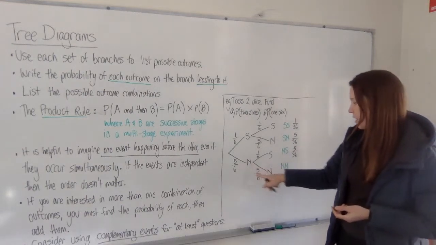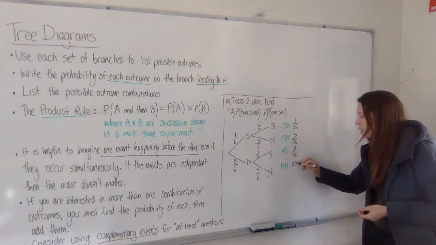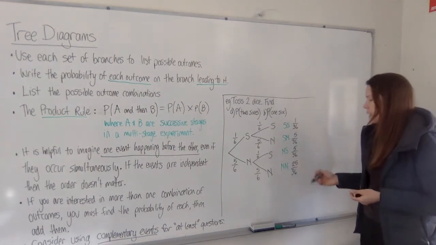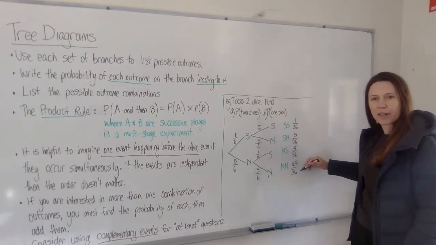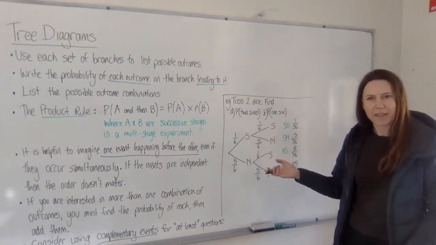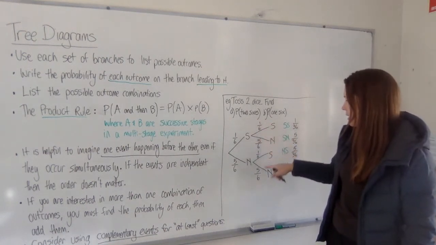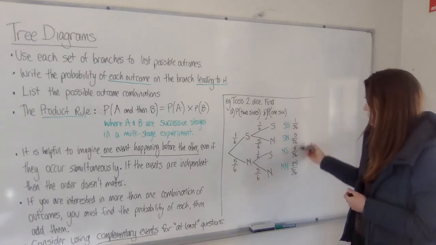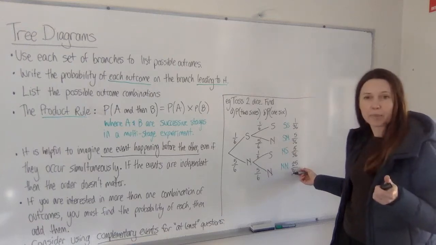And the probability of getting no 6s at all would be 5 sixths times 5 sixths, and that's 25 36ths. Now, in this example, none of those probabilities can be simplified as fractions, but I have a habit of not simplifying them even when they can be simplified. The beauty of leaving them unsimplified at this level is that if all the denominators are the same, it makes it nice and easy to check at the end that they add up to 1.